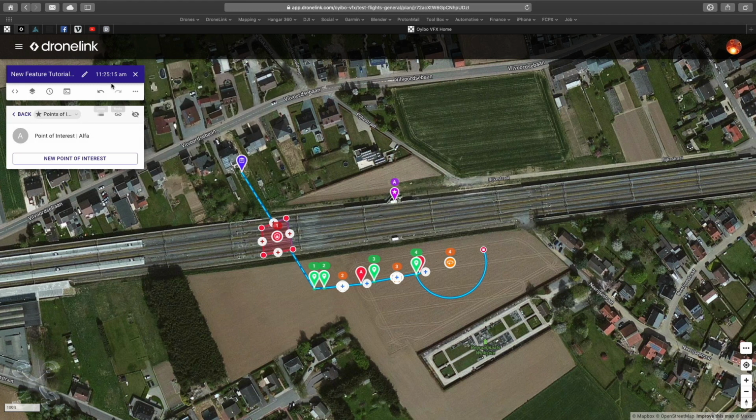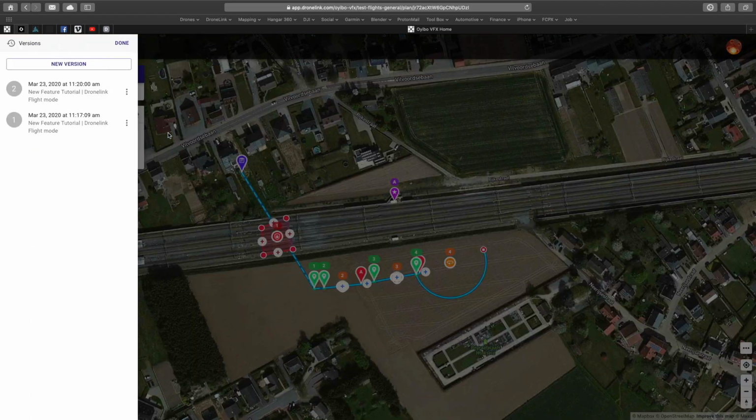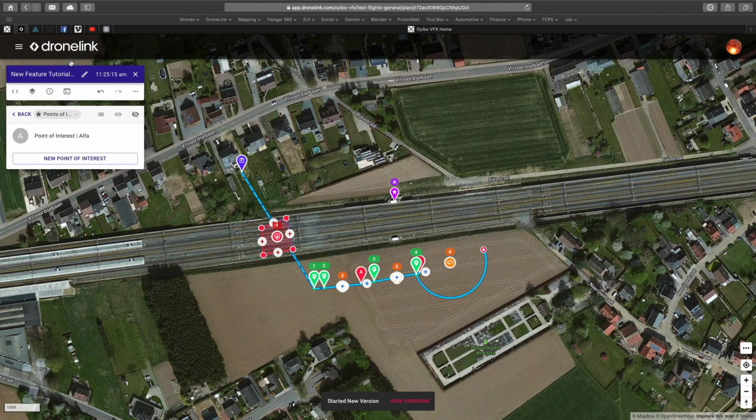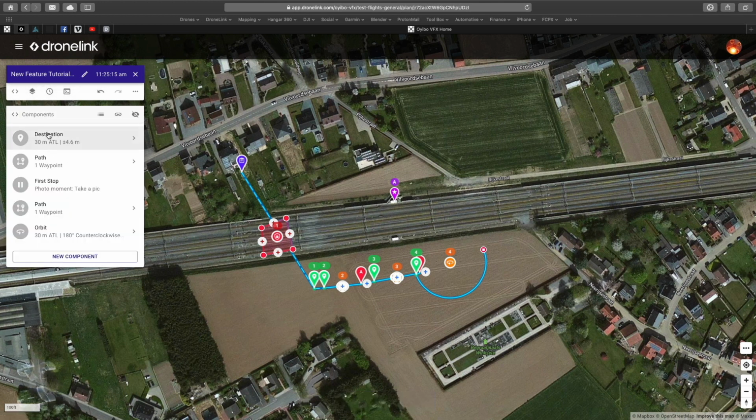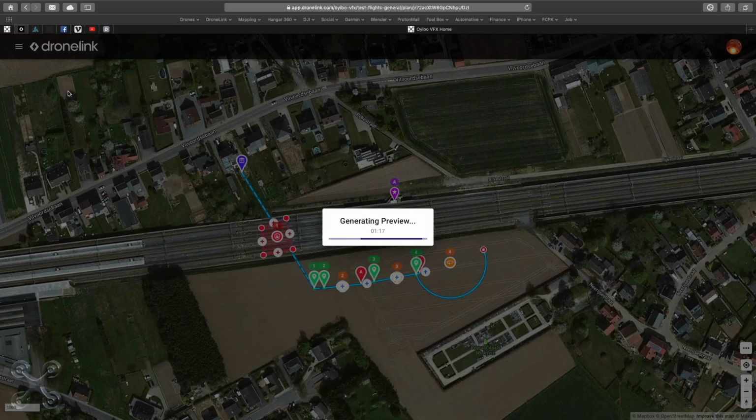So, new version. And we go back. Now let's see what is happening here.